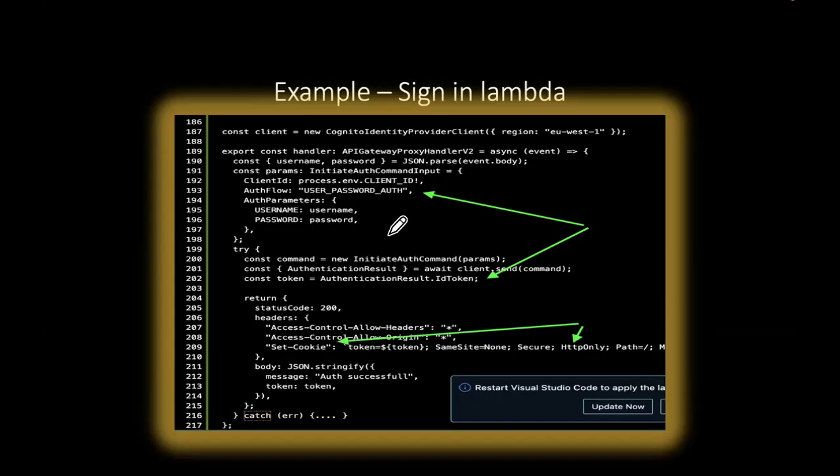Now, this is the Lambda that's handling a sign-in. So I pass in a username and a password, and it needs to talk to Cognito. Cognito generates a JWT token and returns it back to the client, which is Postman in my case.